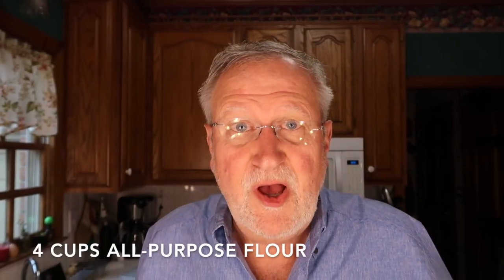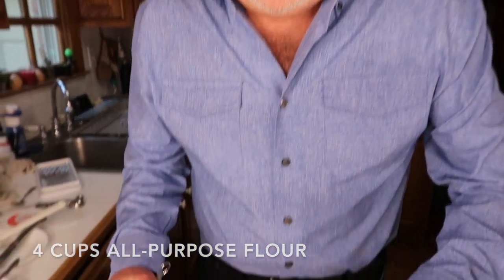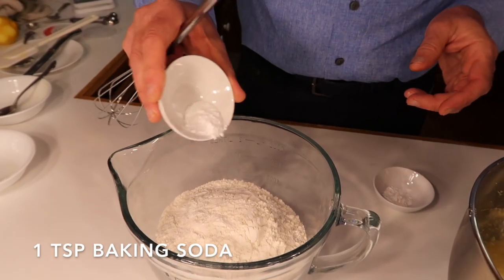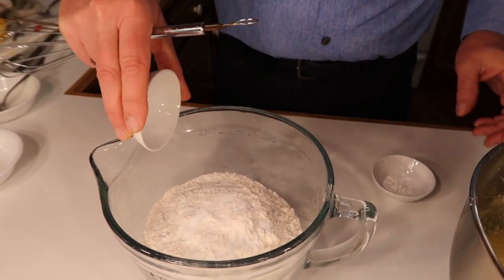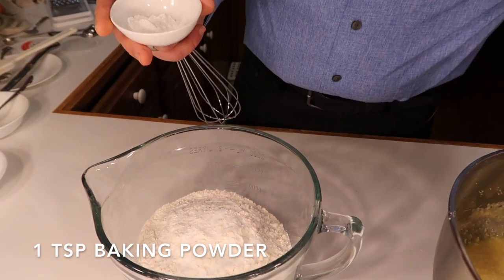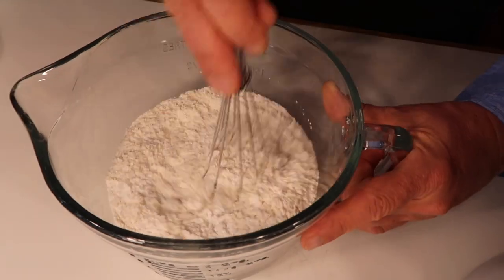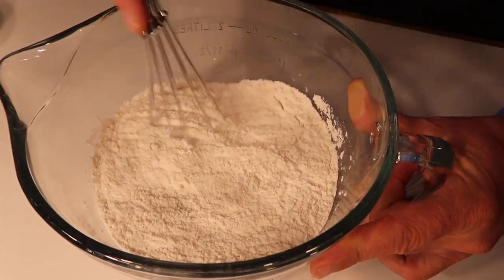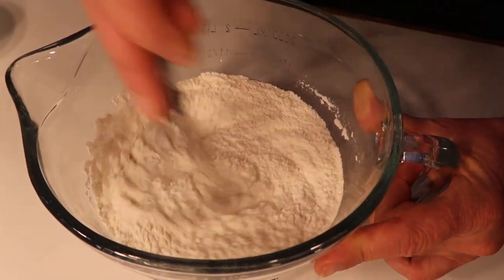I have 4 cups of plain flour. And to the 4 cups, I'm going to add 1 teaspoon of baking soda and 1 teaspoon of baking powder. And I'm going to use a whisk and whisk it all together. So I'll do this for about 30 seconds to blend it really well.